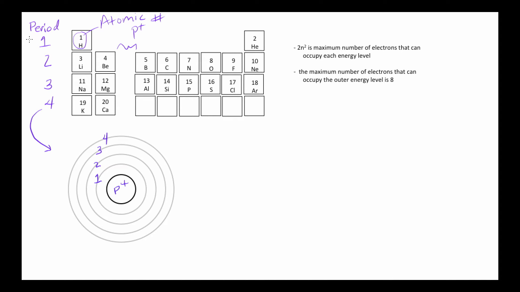And what I want to focus on at the moment are the periods. So these are the rows, and they correspond 1, 2, 3, 4. They correspond to where the outermost electrons are found. If the outermost electrons of an atom are found in the first energy level, then that atom is in period number 1. If it has electrons out here in the second level, it's in period number 2, and so on. I know this is probably what makes you want to curl up in a ball and cry for mommy, but hold on, because we're going to make some sense of this.